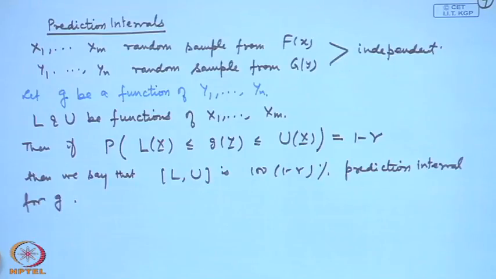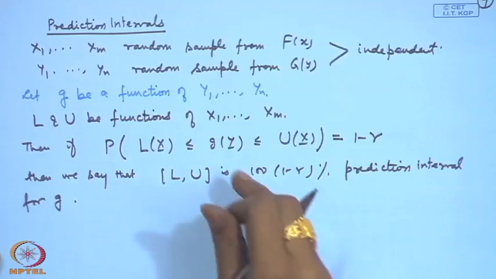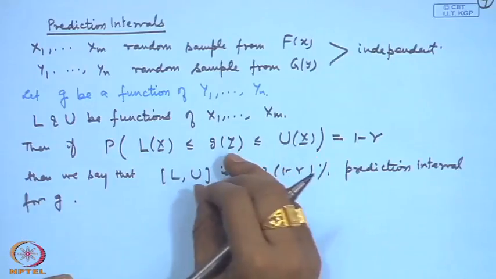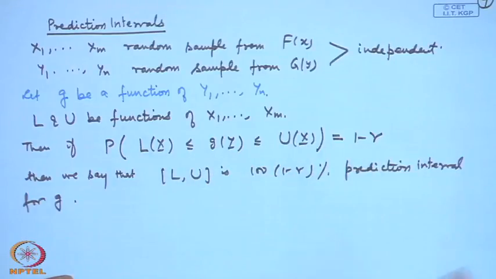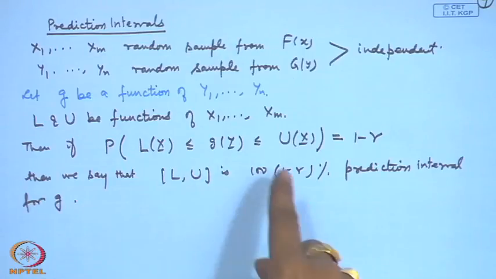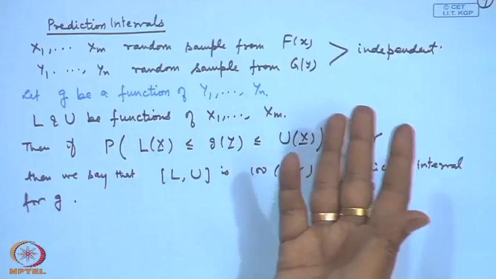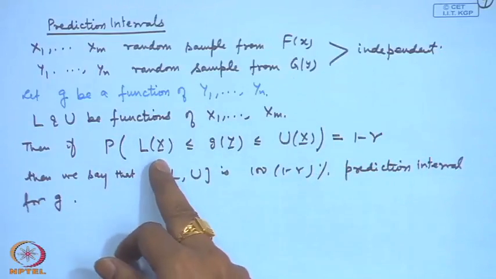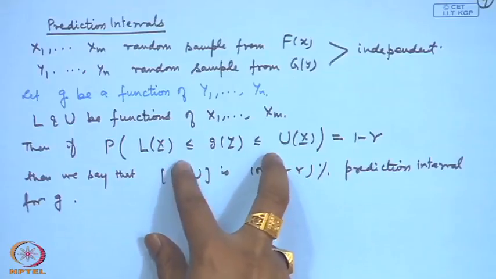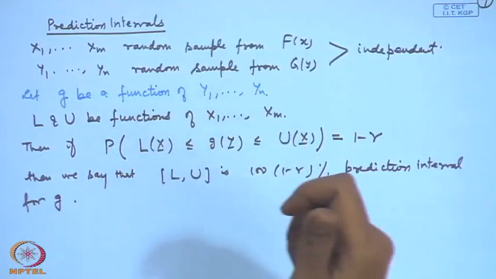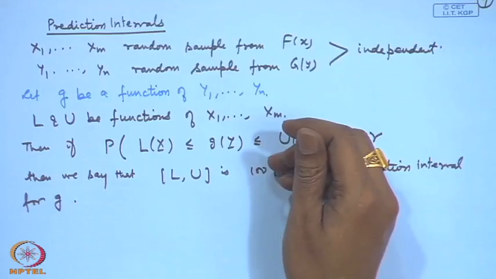Now, let us consider the interpretation of this. See, we have already seen the confidence intervals. In the confidence intervals, the parametric term is fixed. So, we find out the probability of two statistics including that parametric value equal to 1 minus alpha. So, that is called the 100(1 minus alpha) percent confidence interval. Now, there is a difference in the terminology. In general, there may be some relationship between the two distributions. So, we may be using the relationship to predict the value of a function of the second sample based on the values of the first sample. So, this is basically based on the relationship that is available between the two.